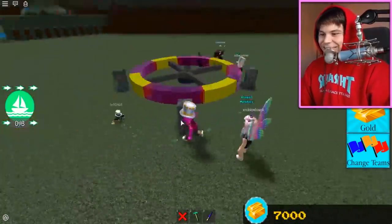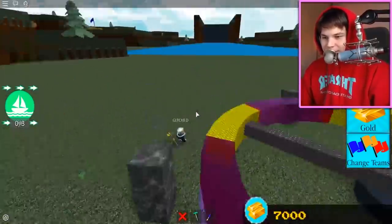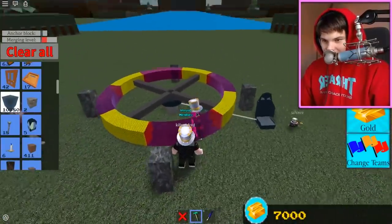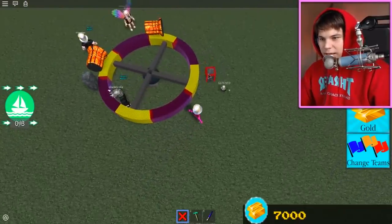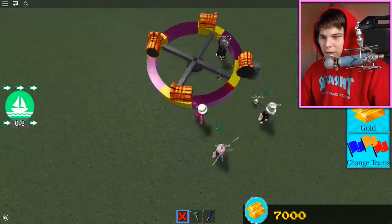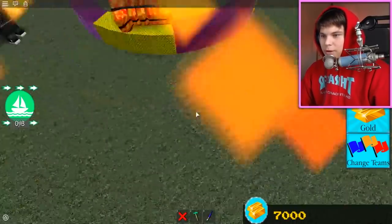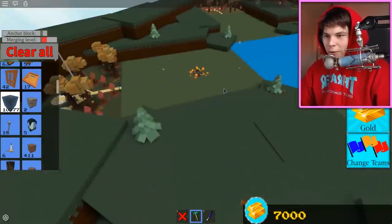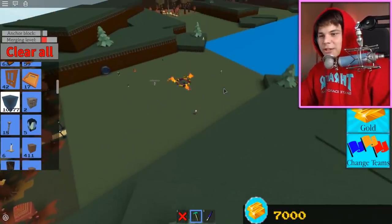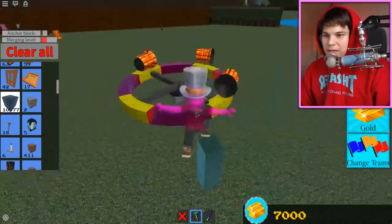Why are you so small? Glitch, what are you doing, man? You know what you need to do? Don't forget to go to iRobux — go get to the robot! Okay, so you can literally just delete all the stuff around this thing, and if you really want to unanchor it, you can get rid of everything — including the stuff in the middle. Jump in the middle of it! We got to do it. We're going to just quickly turn this thing into some sort of flying saucer, like an alien spaceship, and then we'll be back with you guys as soon as we're done.